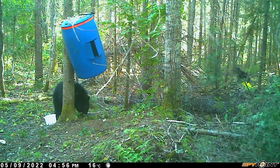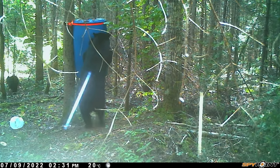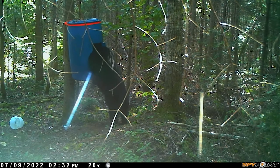And of course, you guys are probably interested in how this bear is gonna react to the bait and how we did it. Normally, as said, we do just a small 10-inch square and the bear can just grab whatever it wants. But we raised it up for a couple of reasons. We wanted it so that the bear would be in a good position when we come to the shot. That front arm will be out of the way, exposing the vitals, and you're not gonna be into bone.